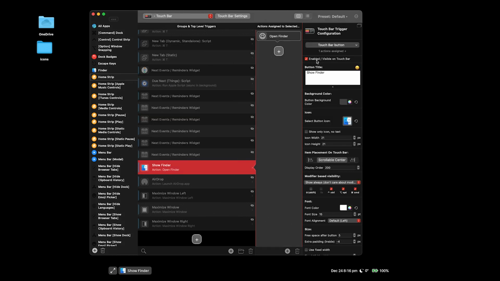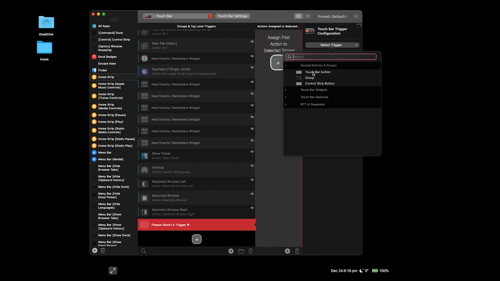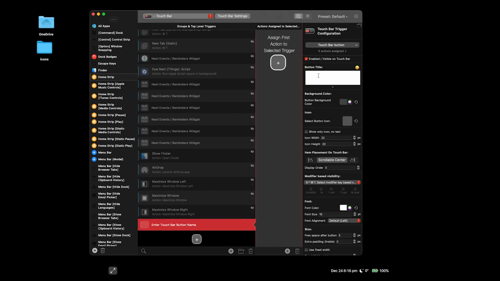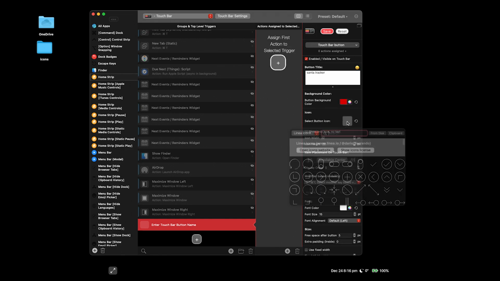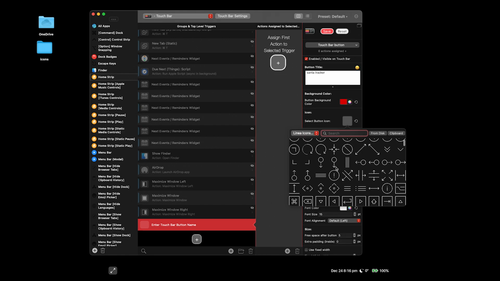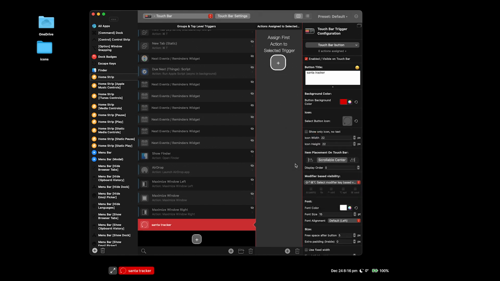Now let's create our first button. We do this by pressing here and create touch bar button. We'll call this Santa Tracker. We'll change the button to red and we'll add an icon, anything. This one. And we've got our first button. Now we want it to do something, so here's the trigger.